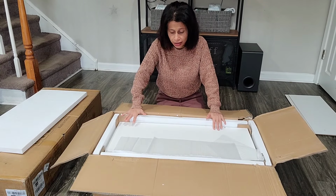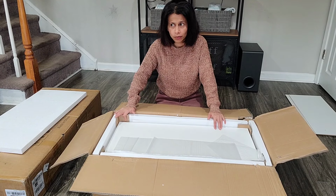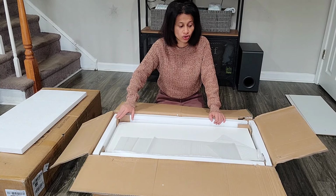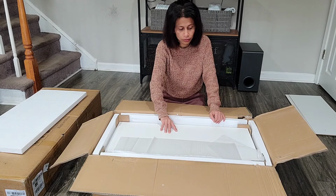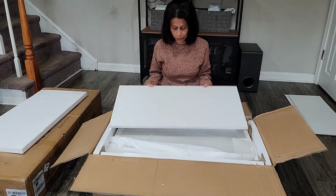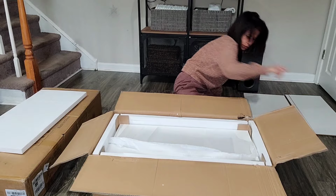I'm only unboxing this thing. My husband will be the one to build it because we've experienced it before. To build this thing takes so long and has so many parts, so you need two people to do it. I'm so lazy to do it, so my husband will build this for me.